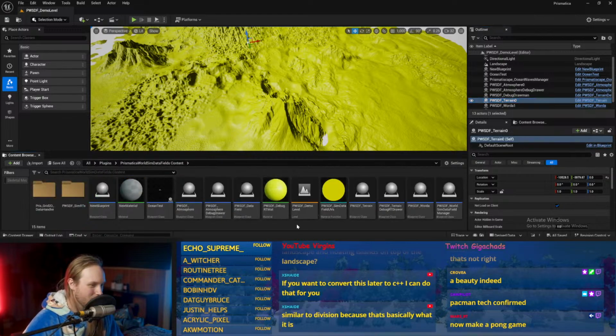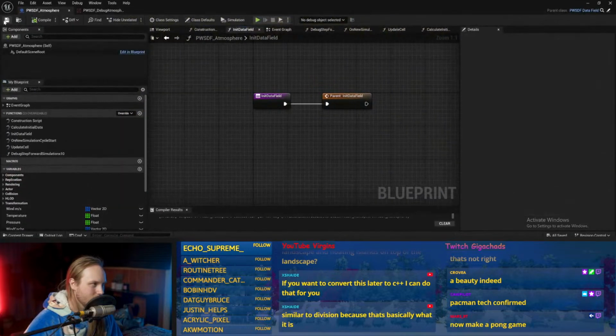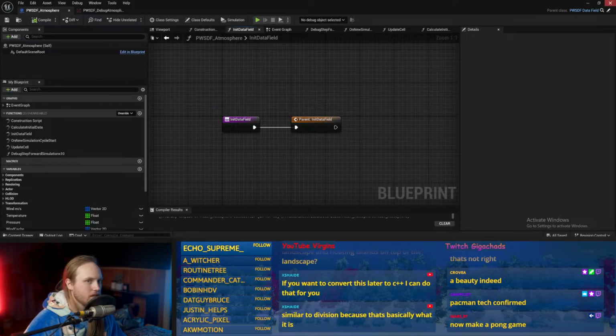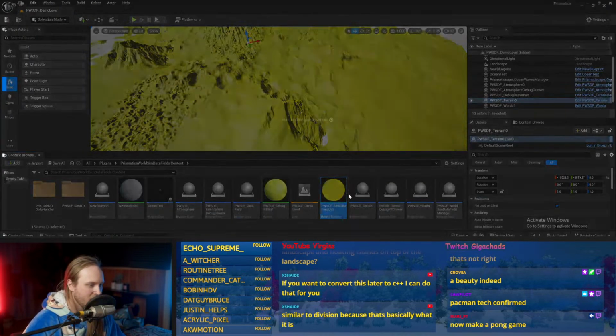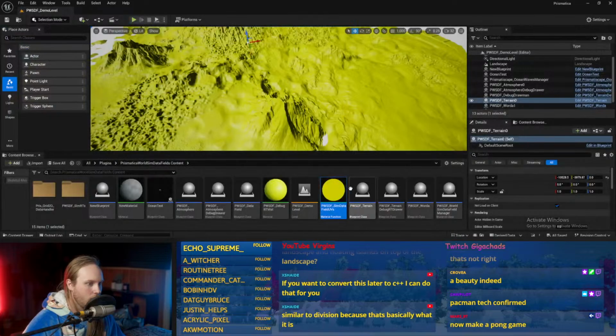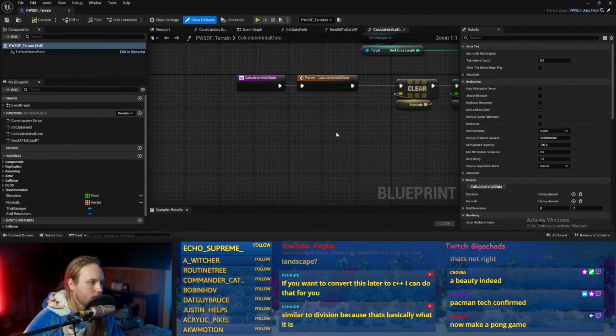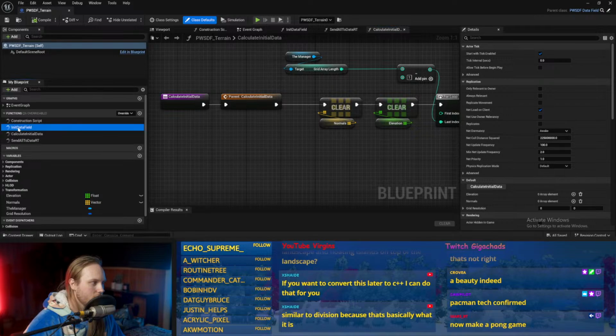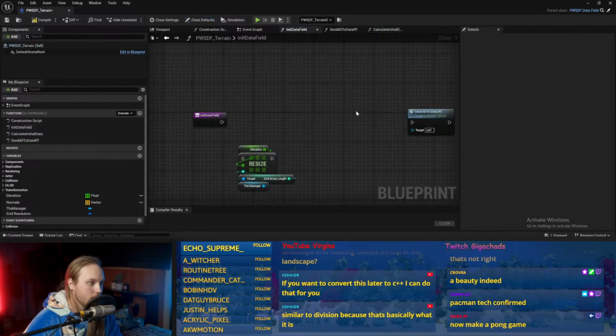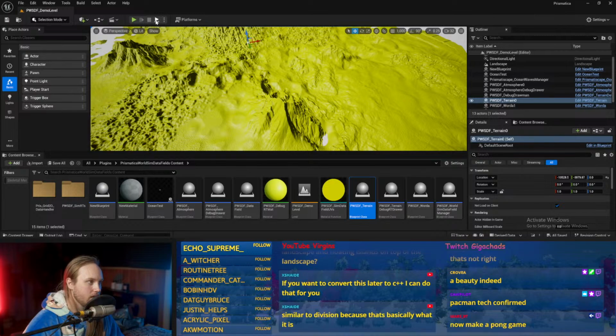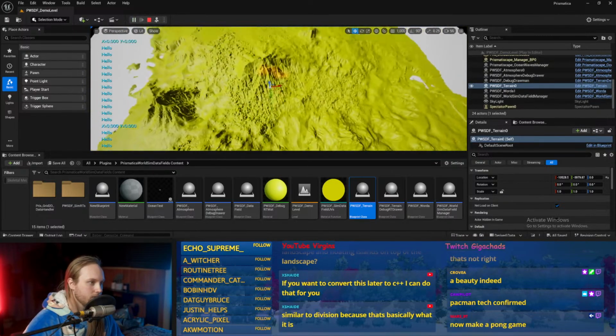So maybe I don't want to... I just can't be bothered doing that forever. Well, actually, I can just override it on the terrain for now. On calculate initial data, do your thing. On init data field, don't do that. Just basically go away.